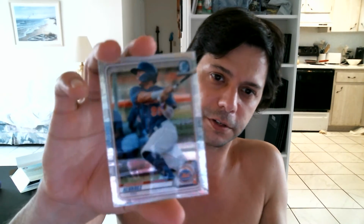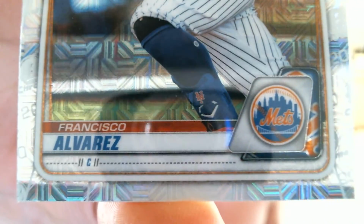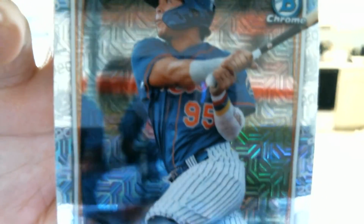Mega Box Chrome Pack number 1. Let's see what's in these. Ooh, they're all refractors. Okay, so we've got Francisco. Well, I'll show you the design, if you can see that background. Francisco Alvarez, Adonis Medina, MacKenzie Gore, Jared Kelenic.